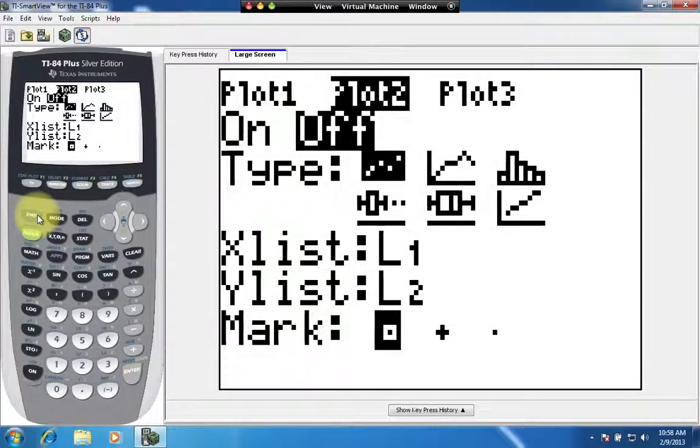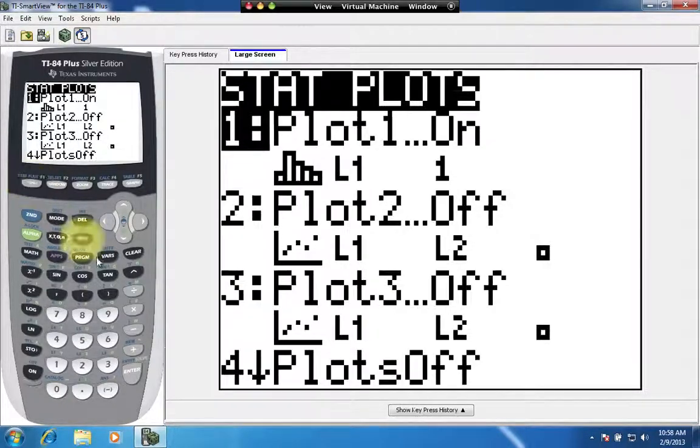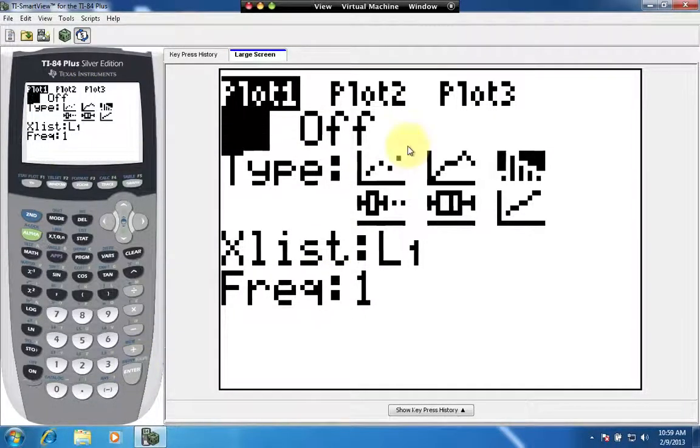Okay, so going back to Stat Plot. Make sure all three are off but only one is on, and press the one that's on. This was set from earlier, the histogram. Using your arrow down key, go to the type, and use your arrow right key to wrap around. Keep pressing right, and that's going to wrap around to the second row. Once you're on that middle image on the second row, press enter.